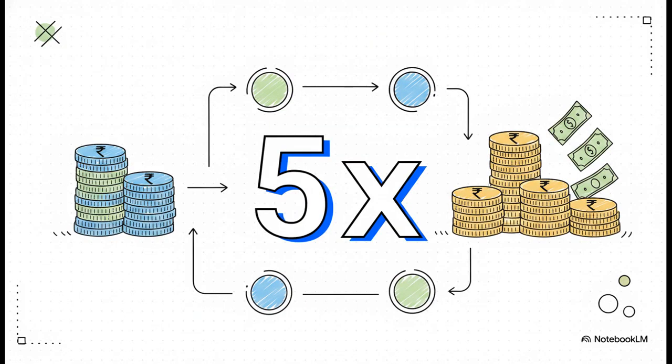Which brings us to a beautifully simple formula. It turns all that textbook math into a real aha moment. The money multiplier simply equals 1 divided by the reserve requirement. So 1 divided by 0.20 equals 5. That's a 5x multiplier. For every 1 rupee initially deposited, 5 rupees is created in the wider economy. This multiplier effect, that is the ultimate true power of the commercial banking engine.